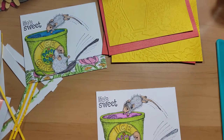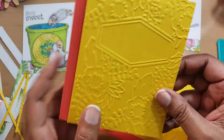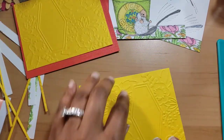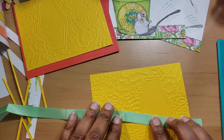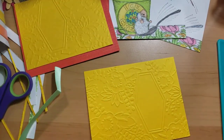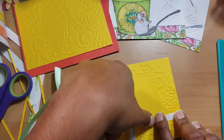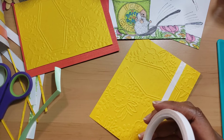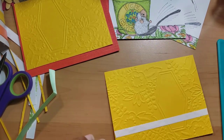I hope you all are doing okay. I have this embossing folder and I like it because it has flowers on there — it actually has a place for the sentiment, but I'm going to turn it a different way. I want to use some of this ribbon — oh, this is a short roll, I didn't know it was that short, but we're going to make it work. I don't normally do layers and stuff, so I'm just trying my best to think outside the box.